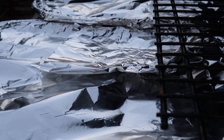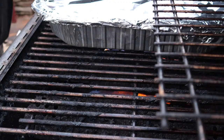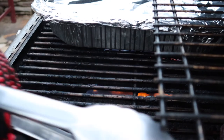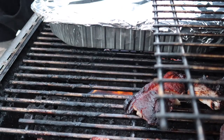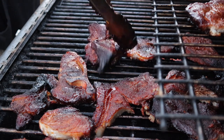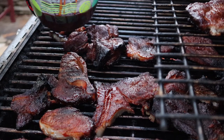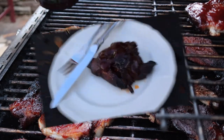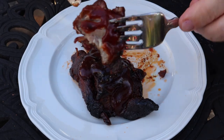We've been braising now for about two hours, starting to run out of daylight, so I'm going to get these on for a glaze. Carefully — oh yes indeed, look at that. Ain't that pretty? We'll get them on the grill on a low heat. Just falling apart, just like you want them. Let's hit these up with a little bit of sauce here. Look how tender that is — absolutely pull-apart.